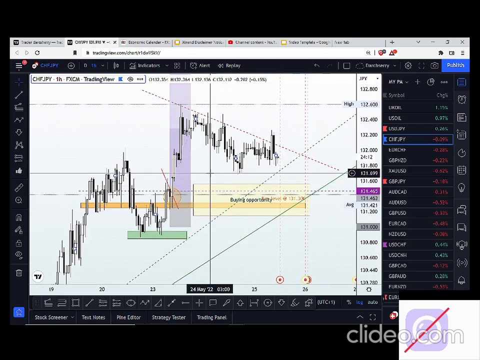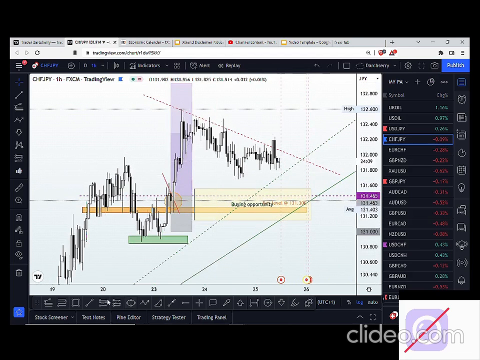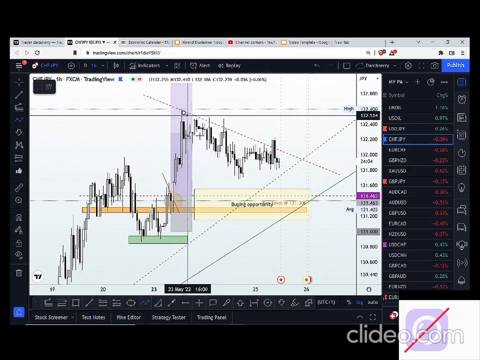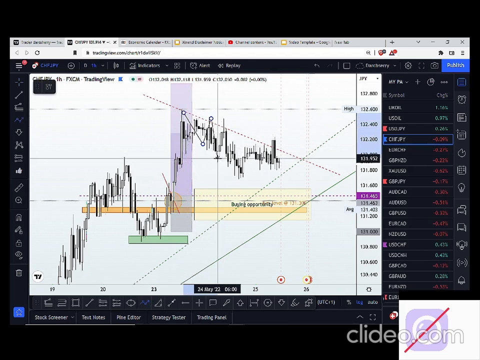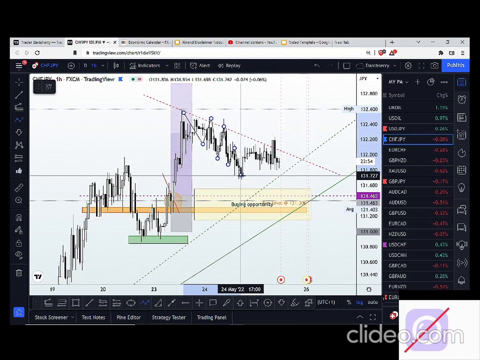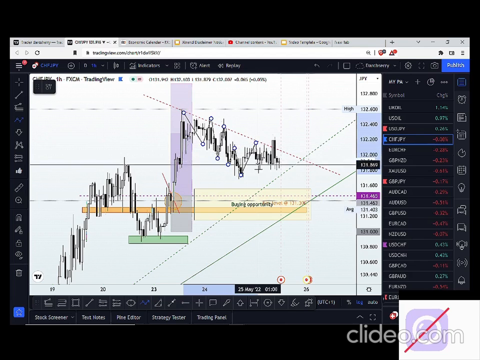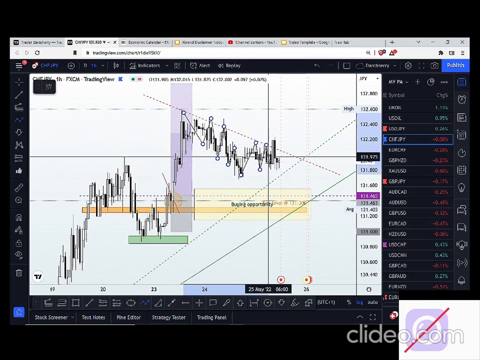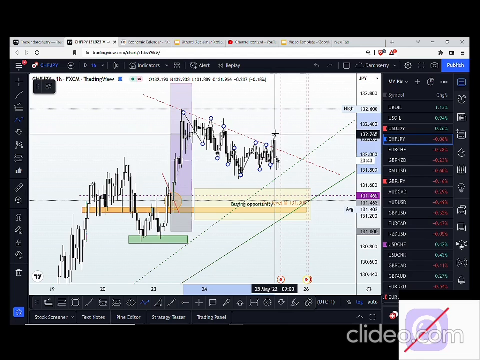Another perspective to this is a situation here I've noticed. It caught my attention. As we can see, we saw price respecting the trend line, then we saw a rejection of the 131.750 area. Price came back up, a higher low, then we saw another higher low here. We saw a breakout of that trend line. Could this be a signal or a false one? Is it a true breakout or a false breakout?